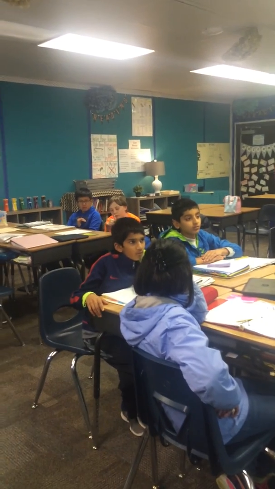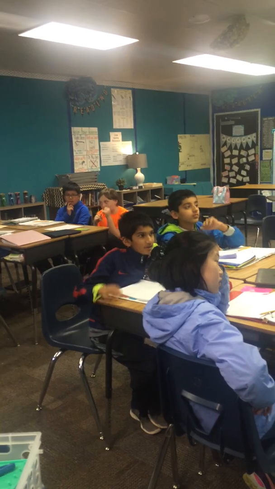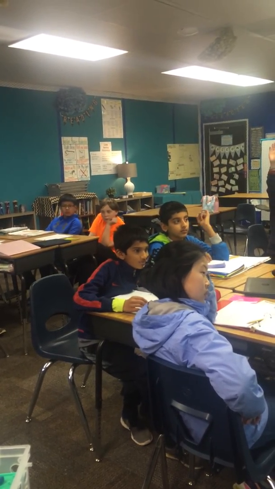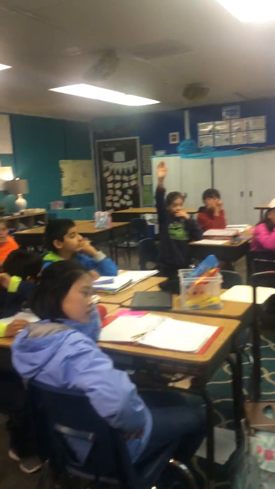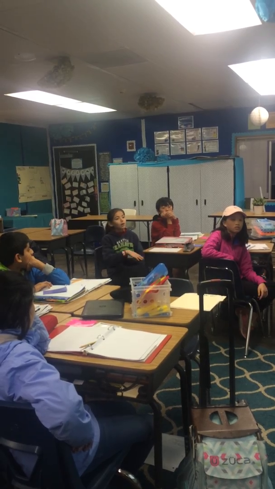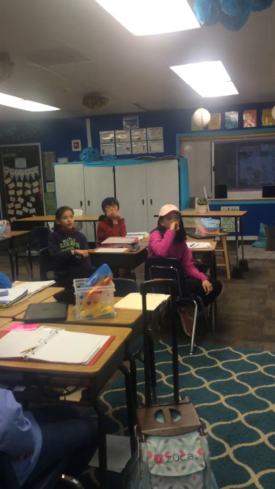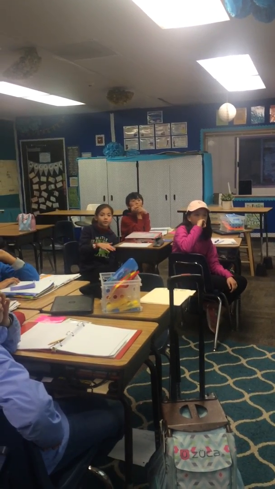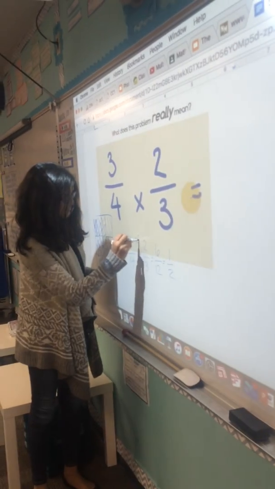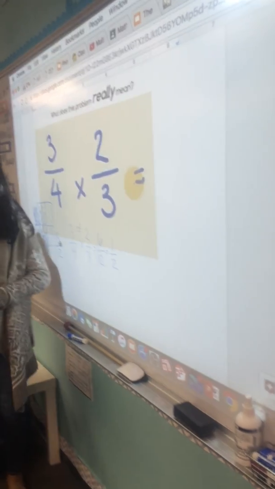I mean, you solved the problem, but I said, what does it mean? It asked what the problem really meant, and I don't think you really answered that, but you did get it right. Okay, thank you. I think because the multiplication sign, with fractions, can also mean of. I learned this last year. I think she's trying to show that if you multiply, you're also showing the 3/4 of 2/3. I see. So you showed it with a diagram and also with a numerical equation.